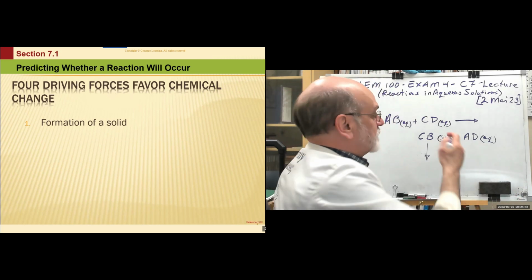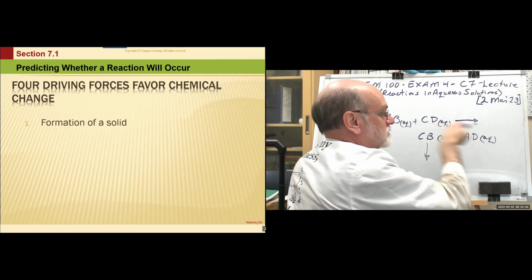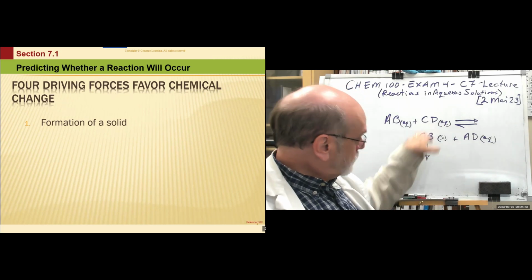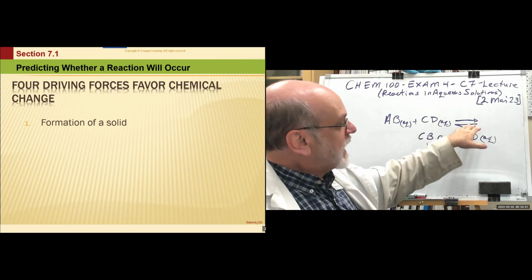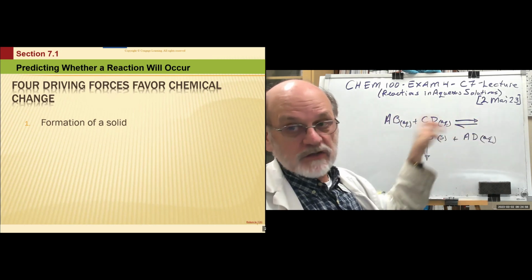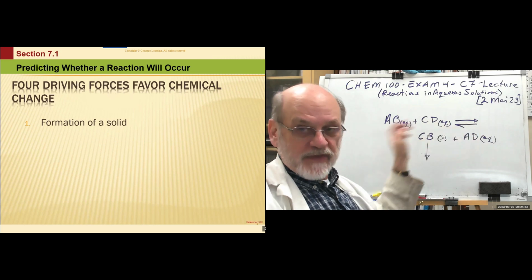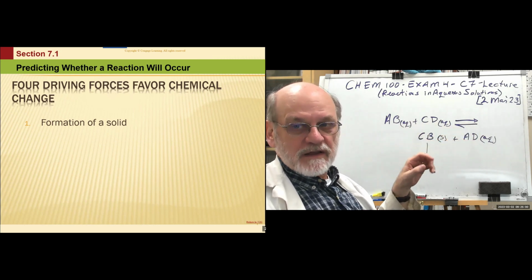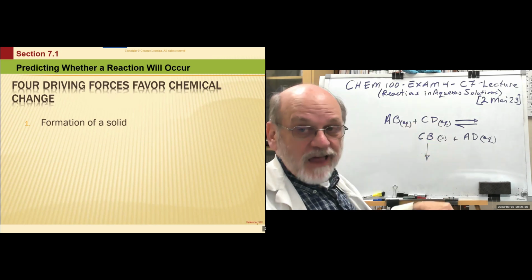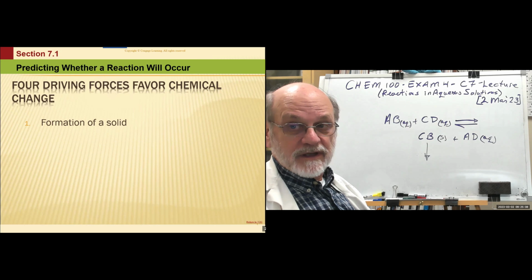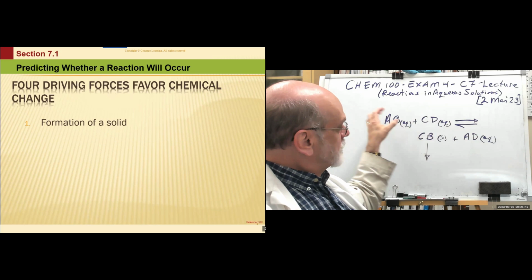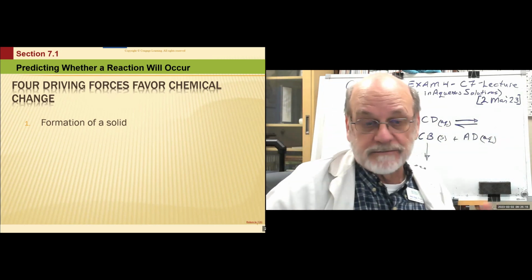Chemical reactions typically will go both directions. They'll go forwards and backwards. So if you remove, and this happens to a greater or lesser extent, sometimes they go more to the right than they do to the left, or they're more to the left than they do to the right, but usually they will go both directions. And if we remove the solid and take the solid out of the reaction environment, now it can't go backwards. The only reaction available to it is forwards. So that drives the reaction to the right.